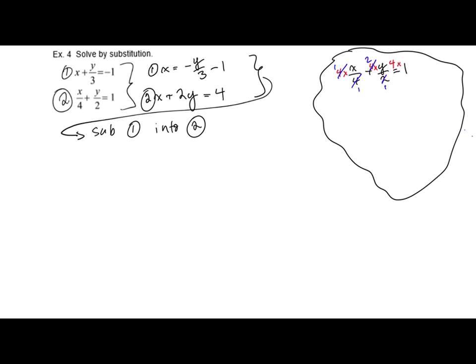Subbing 1 into 2, we get the following. And dropping the brackets, we get... And now, since I hate fractions, let's just multiply everything by 3. In essence, we're doing this to each one of those numbers.